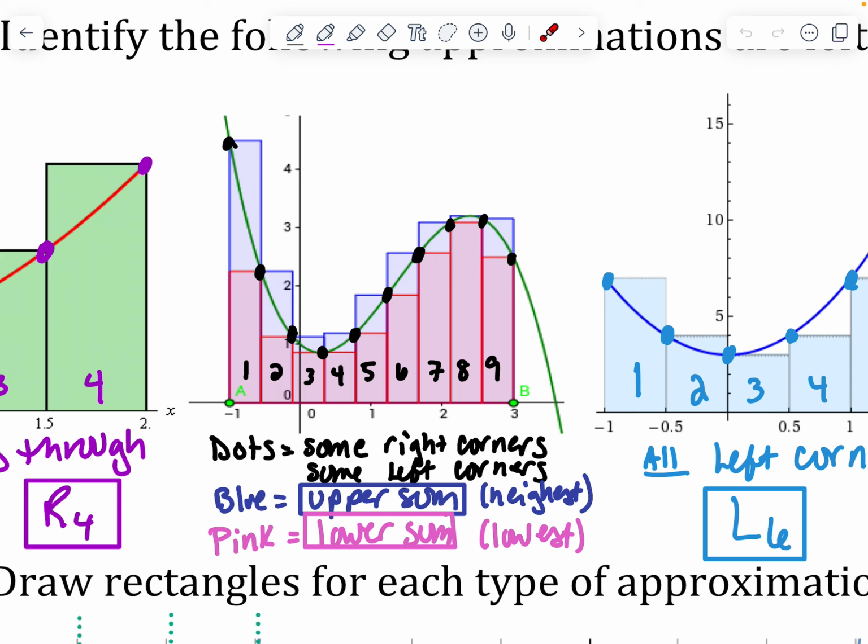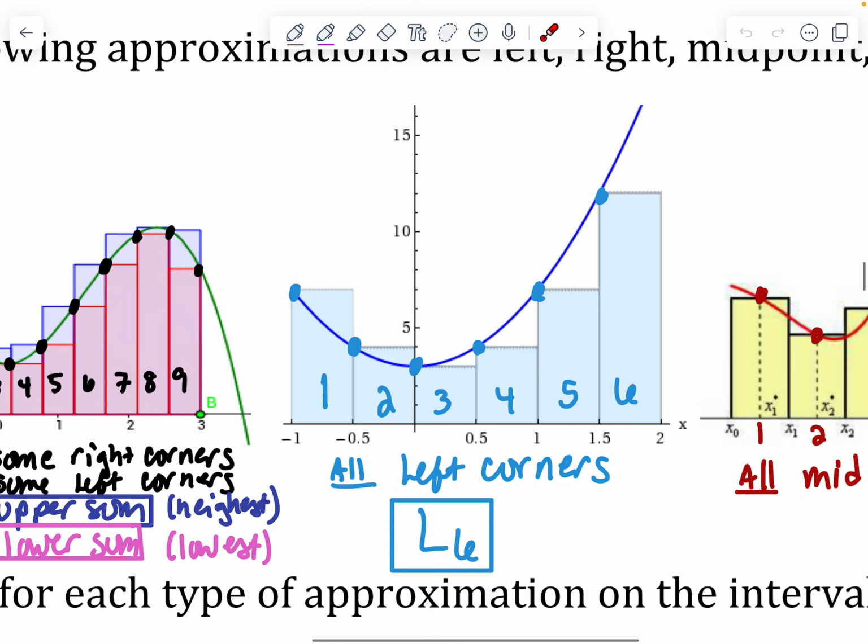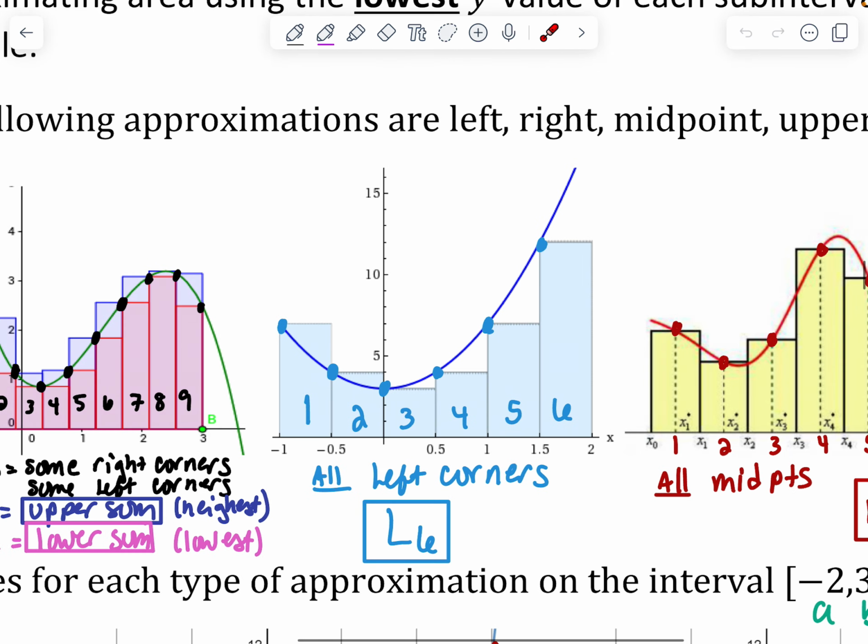Now notice it could switch off as to whether it's a left or a right rectangle. This very first column, the lowest point is a pink that's a right side of the rectangle, but over here, column 7, it's the left side that gave me the pink. The bottom line is it was the lower of the two signs, and that's why we refer to pink as lower. And we usually just say n equals 9. I didn't actually write it on this one, but since we don't use subscripts.